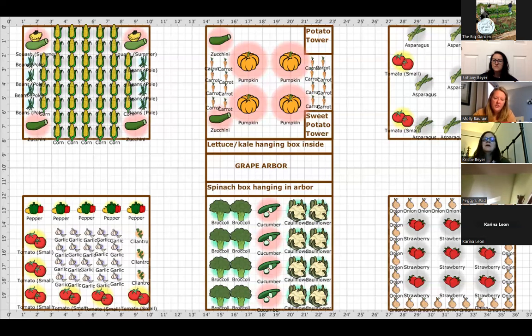Well, your local extension service will probably be tracking weather patterns much more so than we are in our area. Also always keep an eye on the 10-day forecast. For me, I live in the South Kansas City area, and I've been tracking the weather a lot, and I have been holding off on planting my spring vegetables because it's getting down to like 17 at night, and even cool season crops can't handle 17 degrees. Probably about 25 degrees is about it; anything below that, they're not going to do well. So I've been keeping a very close eye on the weather. That would be my suggestion, and your local extension service would probably have even more accurate weather patterns in your area and can give you some advice on that.